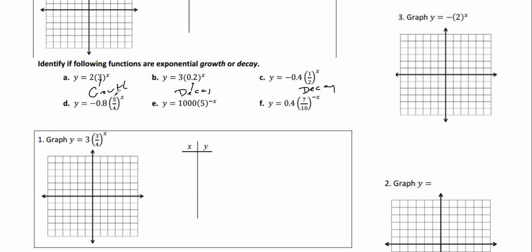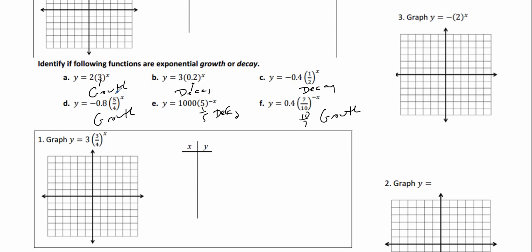Okay, letter D, 5/4, that's bigger than 1. It's 1.25, so that's going to be a growth. That wasn't too bad. E and F are the ones that are hard. Well, we talked about negative exponents, so this is really 1/5, which is 0.2, so this is a decay function. Decay, there we go. And then letter F here, this is again a negative, so I have to flip it, so it's 10/7, which is 1 3/7, so 1.42 something. And this will be a growth function because it's bigger than the number 1.